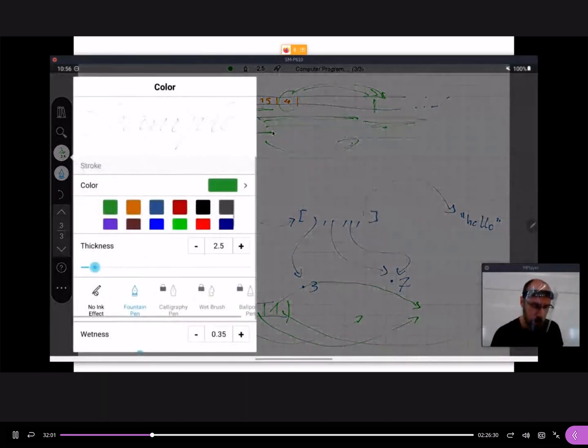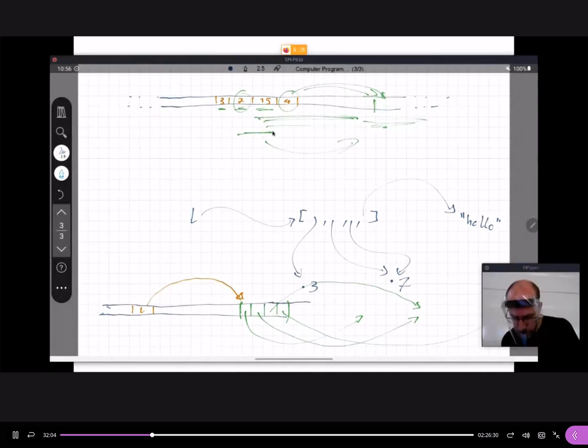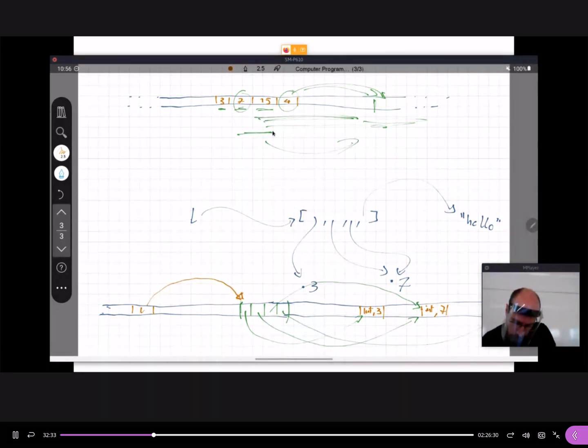And here, let me extend this. So this is still the RAM. It goes on. Okay? And so here, at some point, this arrow is going to point to something that says, I'm an int, and my value is 3. Okay? Somehow. And here, there's going to be something that says, I'm an int, a Python int, and my value is 7. And here, there's something that says, I'm a string, and my value is hello. Okay? Something like this.